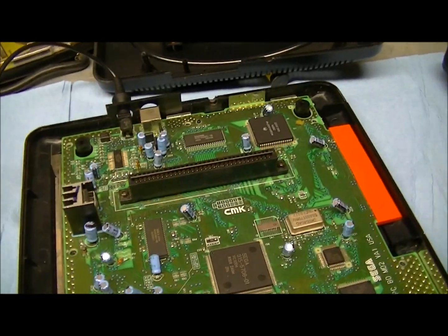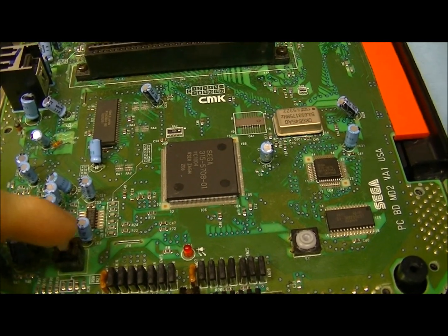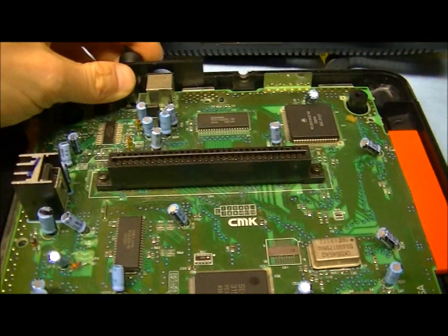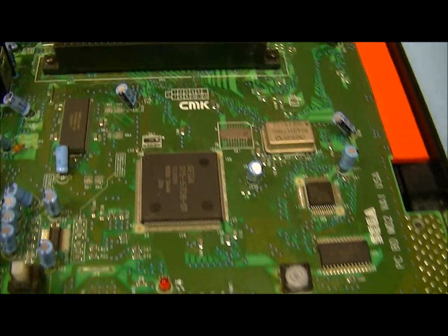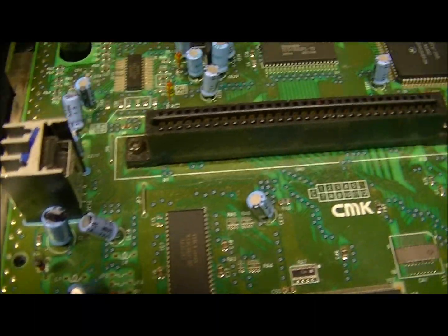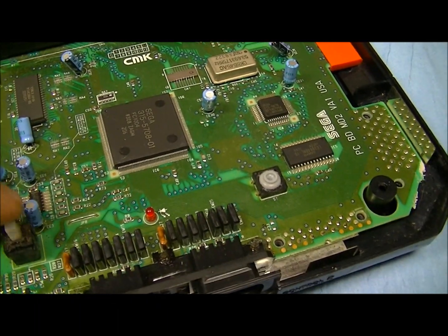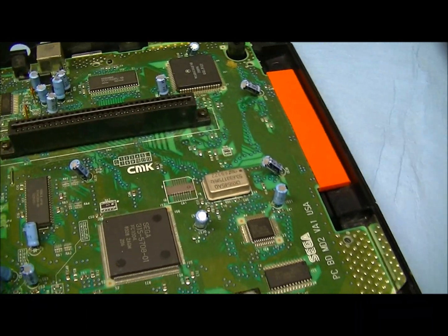Okay, here's what it looks like with the shield removed, and I've just been kind of messing with this. Can't get it to do anything. I hope there's no problem with this back here, because that's what I'm trying to replace. But I don't see anything wrong in there. Like, I don't see anything burned or anything like that. So I wonder why it's not working. Completely dead. Anyway, let's get this board up.